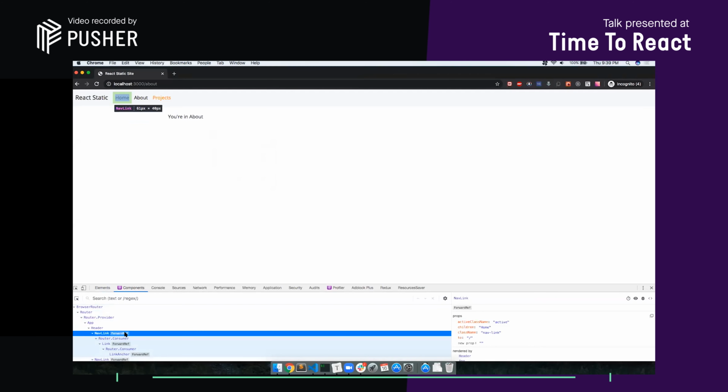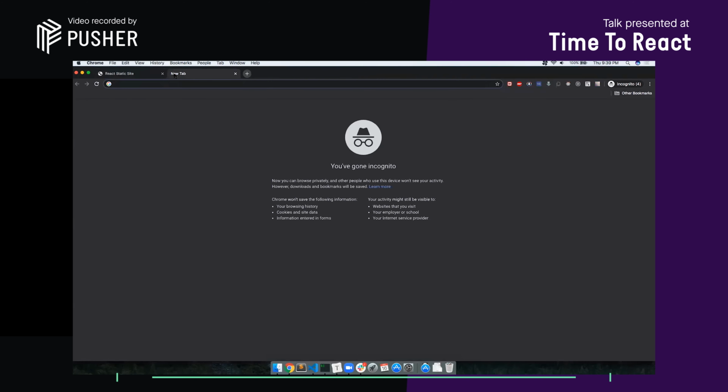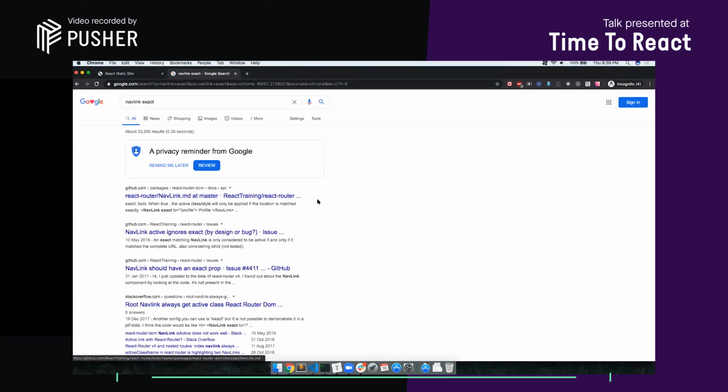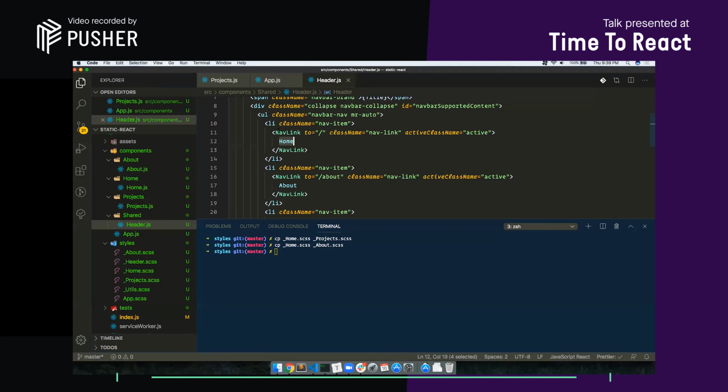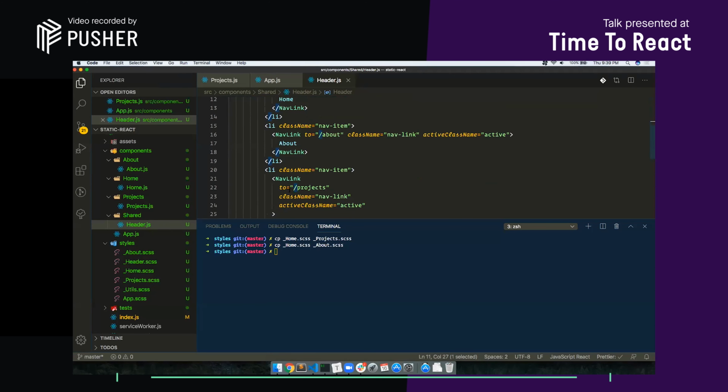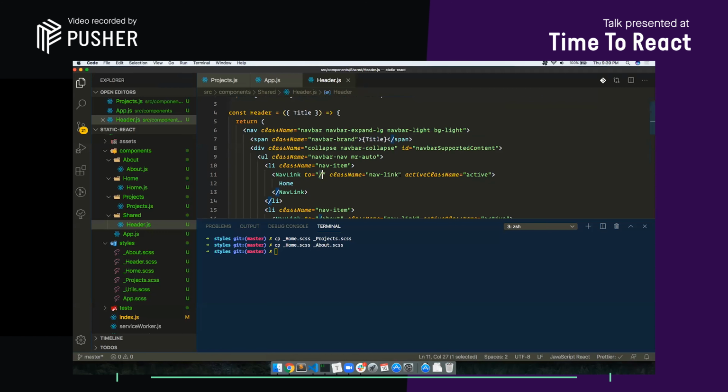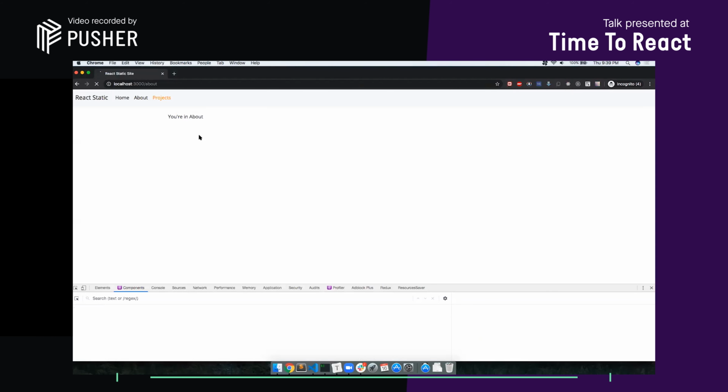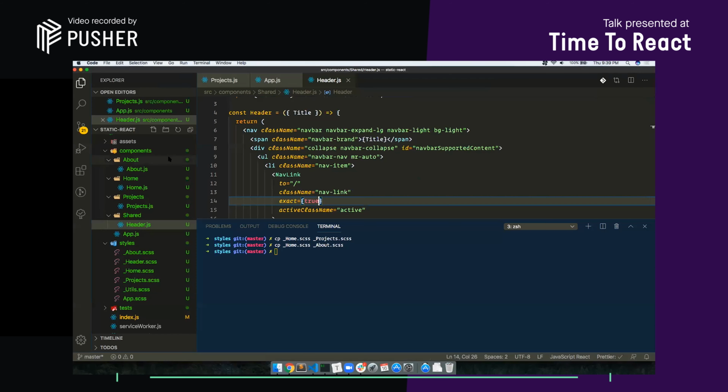But in the nav ref, let's see if there is any nav link exact for us. So there is an exact value as well. Since this one would select every single thing, let's also add an exact here. The moment we added exact, it's going to show only the one which is exactly matching.